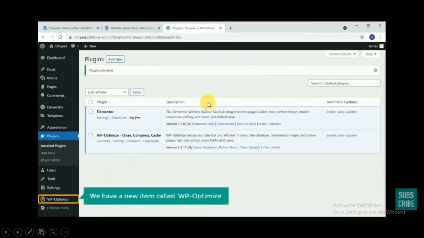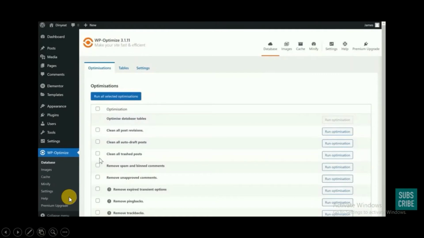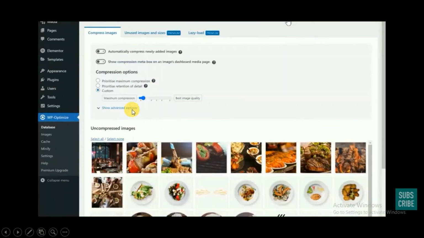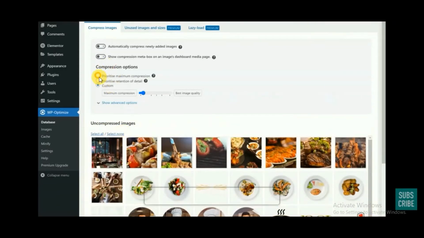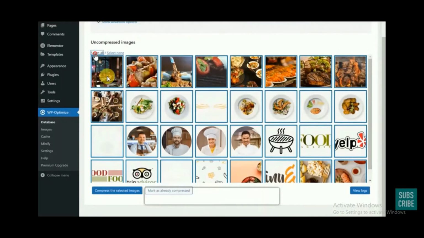Then here you get a new item called WP Optimize. Click on WP Optimize, go to compress images, and here you find all the images on your site. Just click on prioritize maximum compression in the compression options, select all the images, and then click on compress the selected images.